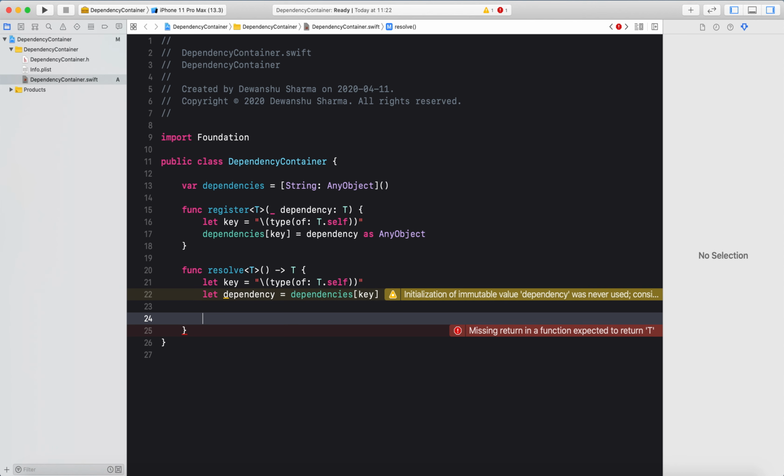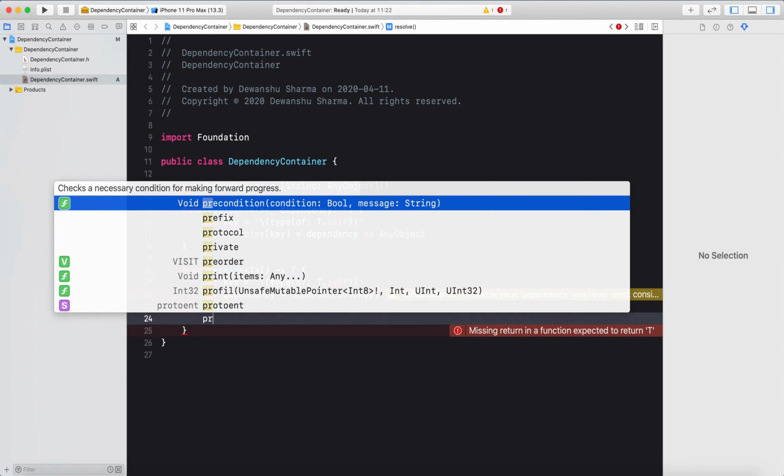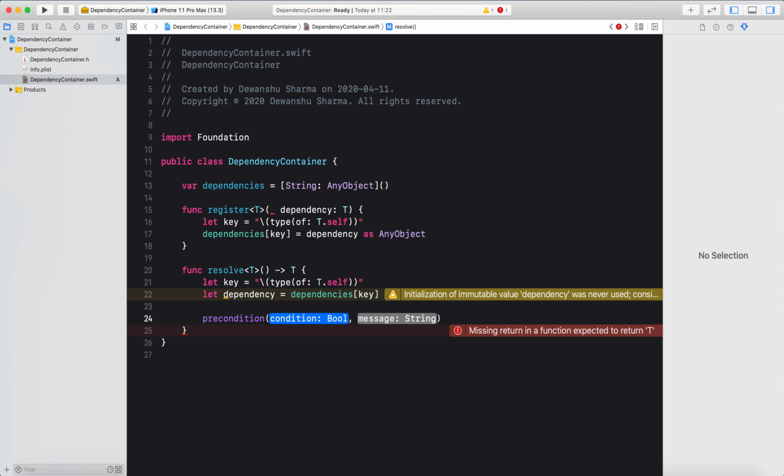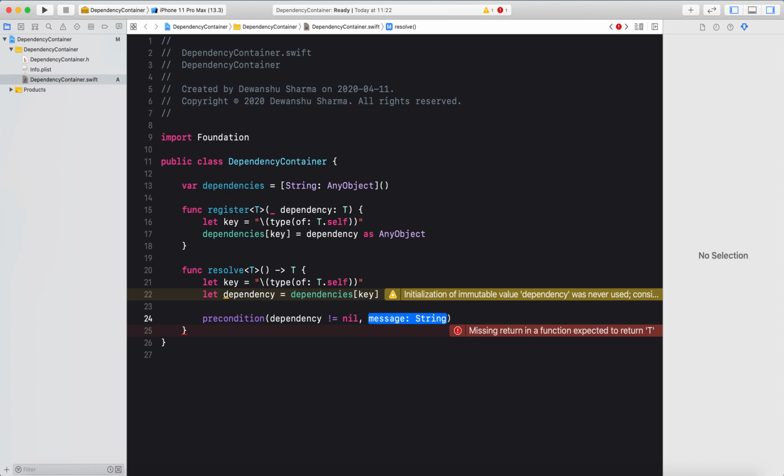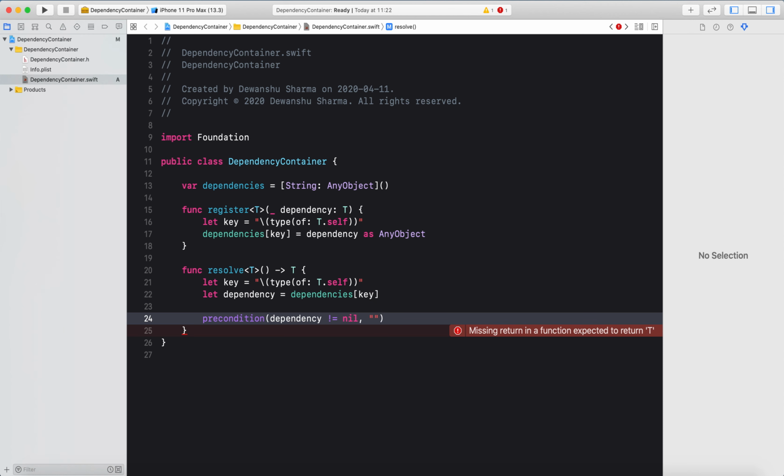So what we will do here is put a precondition: dependency should not equal nil. If dependency is nil, the app will crash with the message that we provide here as the second argument. If dependency is nil, it means the dependency is not registered with our dependency container.